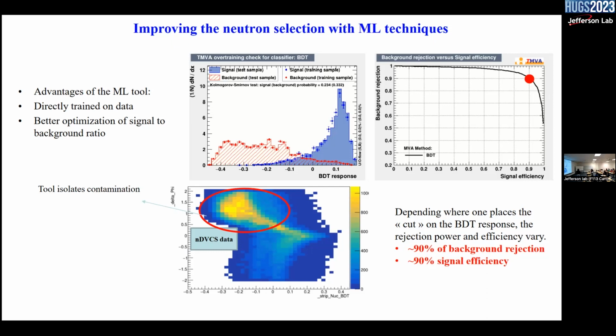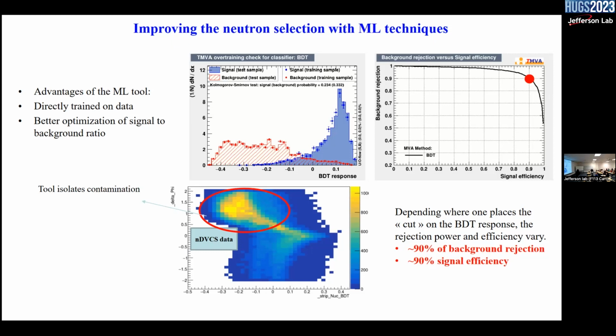Here it's cool to see, this is a 2D plot that shows you that delta phi quantity that I said shows a big bump when you have the background far away from 0. And it's plotted as a function of this same response variable. If you put a cut on this response variable above 0, you see that you are selecting the signal and below 0 is the background. This makes sense. So you are cleaning up all the background that you have.